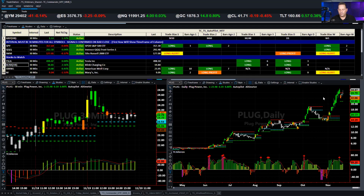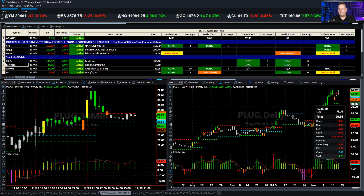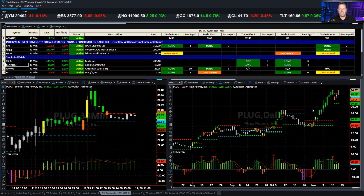You have a little bit of a range right here if we could open this up, and a consolidation on your 30-minute chart, up a little bit today, about 19 cents. Interesting pattern here. It is obviously blown up dramatically. It would be great to see a pullback back to about $20, $21, possibly even, I'd love a $19.17 to see if we could bounce off of that and see if a new Altimeter will be drawn there.